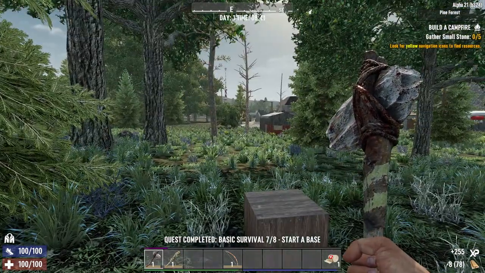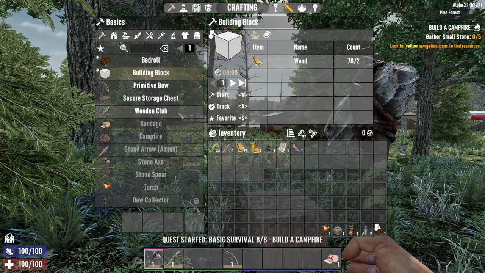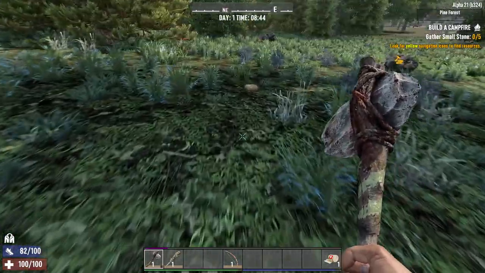Well, granted, this is based on the. I need small stone. Where can I find a rock? I've got a hammer now. Here we go.